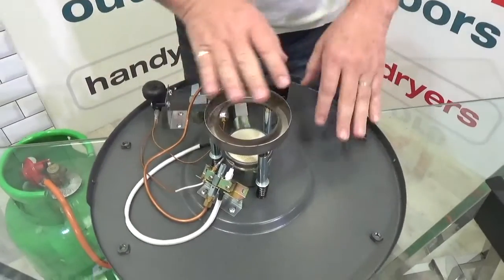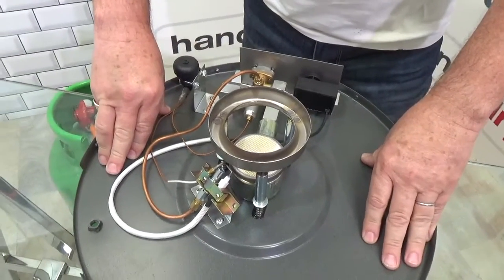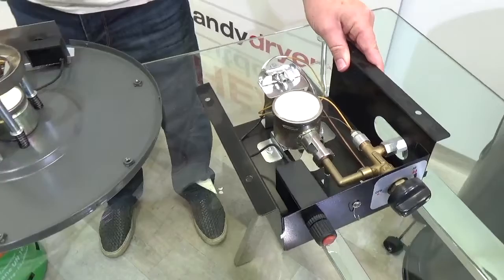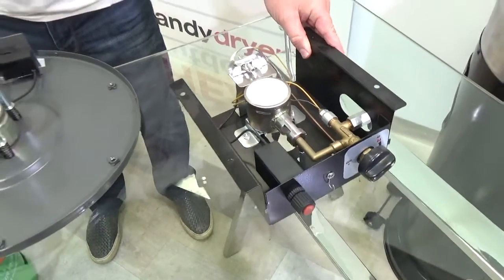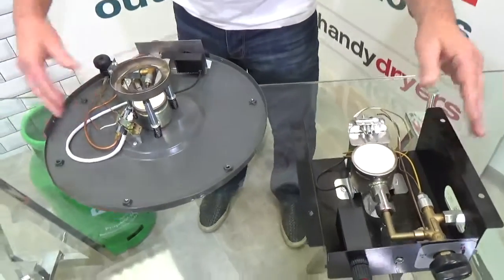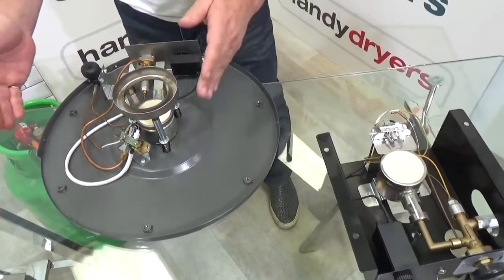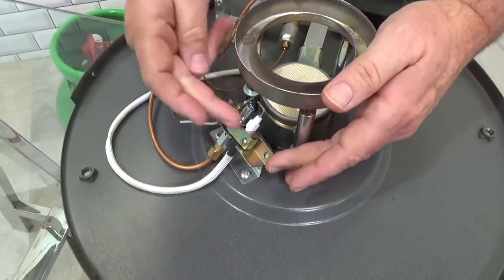What I've got on the table in front of me is the burner section from a Goliath patio heater, and just to the side here is the internal section of an Athena patio heater. As you can see they're very, very similar inside. The main differences are in the structure itself, but the burners are very similar, and I want to focus your attention on this section here which has three main parts to it.